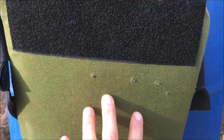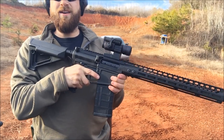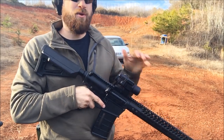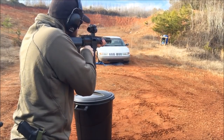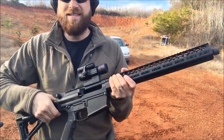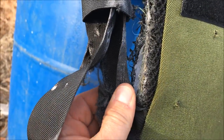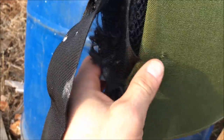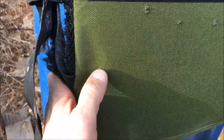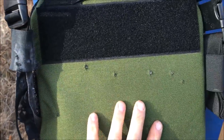Finally, two rounds of NATO spec 7.62x51 out of this Bear Creek Arsenal AR-10. I would absolutely hate to get shot with an AR-10 this close, but let's see what it does. There's a hit and there's a hit right at the corner. You can see some spall ripped and split — it definitely shredded this end right here, so some spall escaped from this corner shot. But again, this is a .308 right on the corner — that is really impressive. It stopped it: no dents in the barrel and no holes at all in the back. Let's pull out the plate now and inspect it.